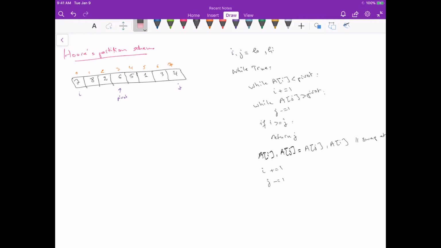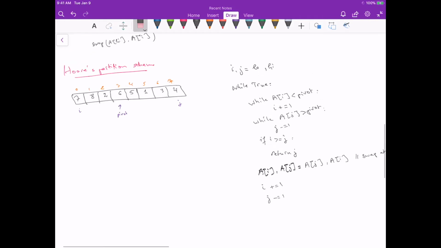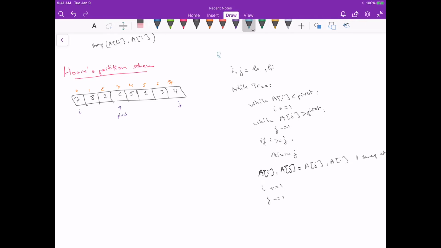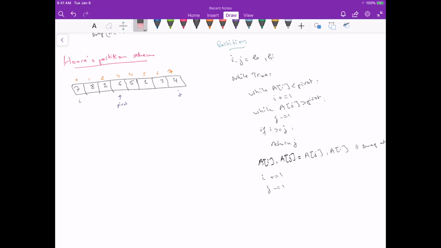Okay, so now let's try this algorithm on this example. This is the partition algorithm that we are going to apply. So for this loop, 7 is smaller than the pivot, which is 6. Sorry, 7 is not smaller than the pivot, it's bigger. So we exit the loop here, and we come to this one where A[j] is bigger than the pivot.